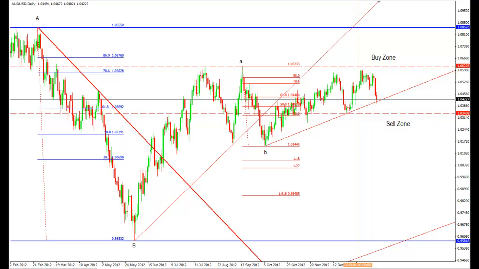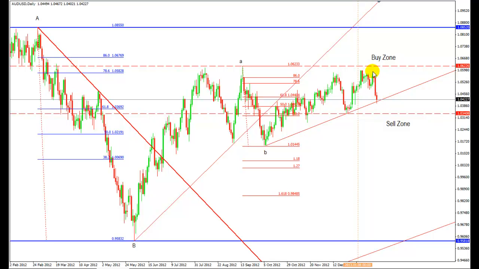Okay, with the AUD-USD, we've got the daily, and the A is at 1.0855, and your B is still obviously at 0.9583. Now, this is the retracement that we've been following. We have this A-B subswing, and what we were saying was that if the bulls are going to take control, then they really need to take out this level right here, this A level at 1.0623. Now, they failed to do that, and what we also said was expect some sort of move down towards this main point of reference, this uptrend line, and that's exactly what we in actual fact did see, okay?